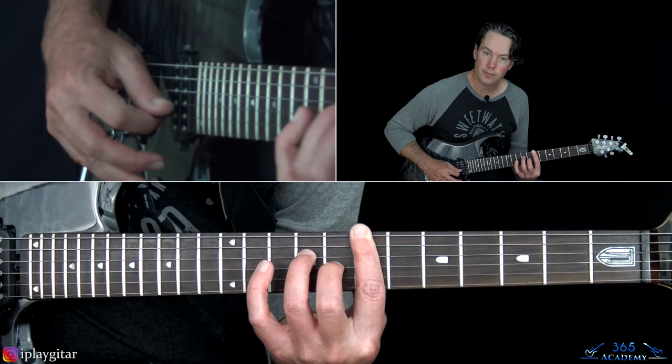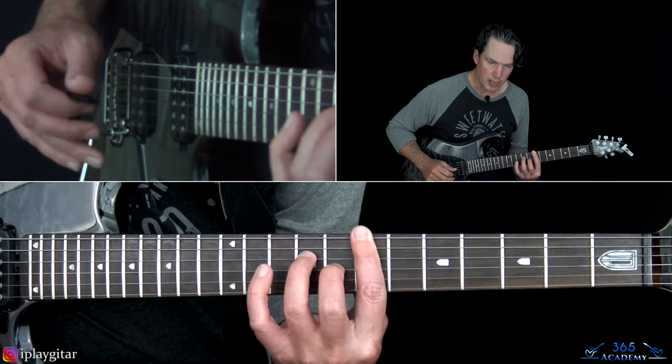Kind of dies out too. So we have the 9 on the D, 8 on the G, 7 on the B. So all together for that last chord.